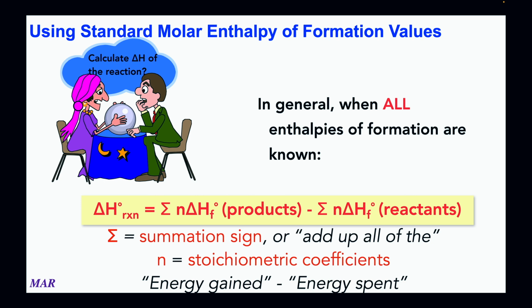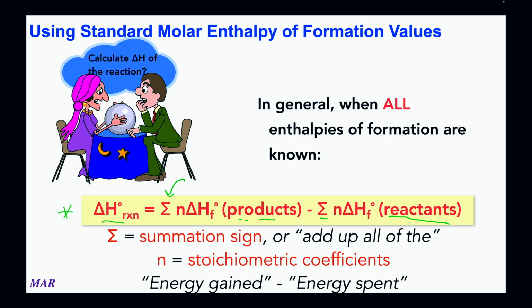And so if you have any given reaction and you want to find its delta H of reaction, then what you can do is use this equation right here. And this is a little weird looking at first, so bear with me. This is the summation sign. It's a capital sigma, I believe, and that just means add up all of them. So you want to add up all of the heats of formation that are products and subtract from it the summation, add up all of the enthalpy of formations that are reactants. And I'll show you an example of what this means.